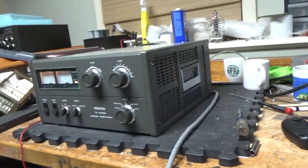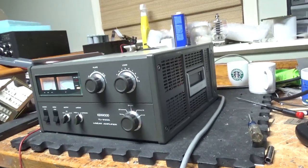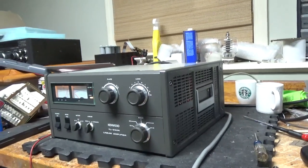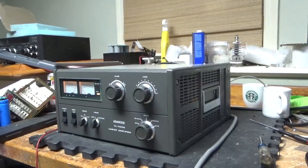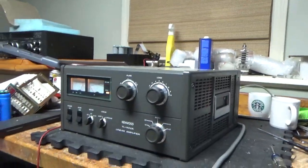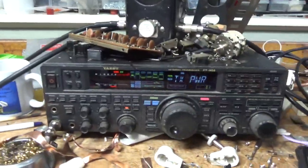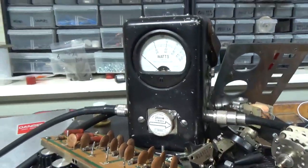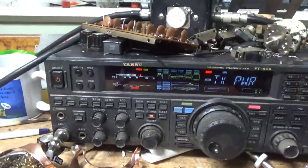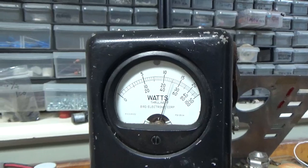Okay, so I'm back with the completed TL922A. It's not the other one I showed a while back — I'm still waiting on filter caps for that from Harbach. It was closed down for the holidays, so they just shipped those on Saturday, so I'll have them soon. So the customer wanted to see this working on 40 meters. I've got the radio set to 61 watts, 2,500 watt slug. I'll show you the inside after. Hello, hello, hello. Meter's on PEP. Audio, hello. 1,200 right there — 1,200.